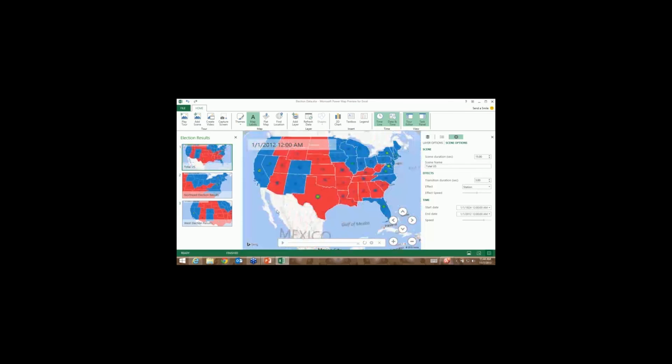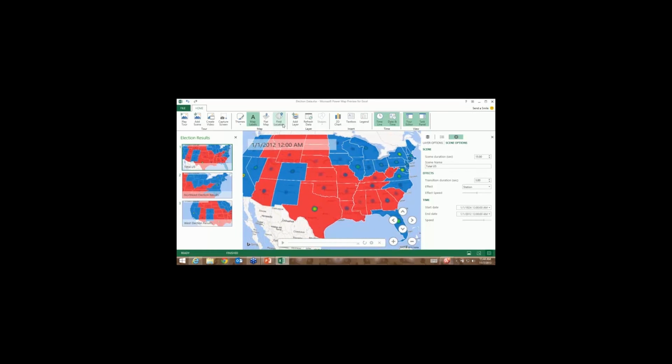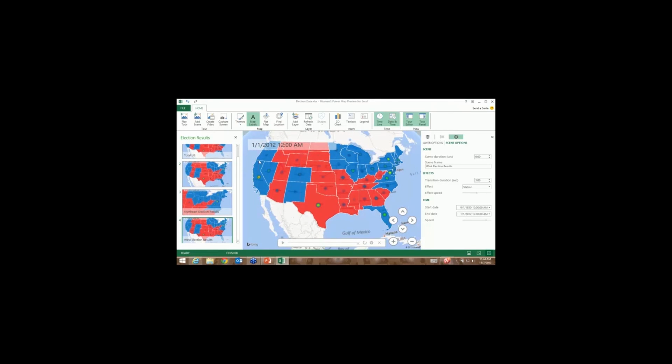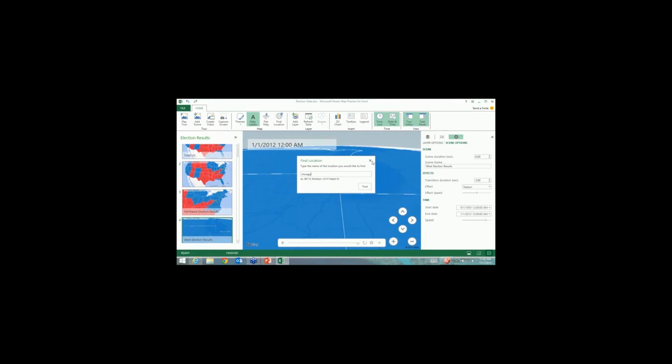Okay? One really cool thing that I like when you're trying to create this tour is you have this option here called Find Location. And what Find Location allows you to do is hop around to different places based on what you type in. So for example, if I was to create a new scene here, I'll add another scene in here. And if I did Find Location, I can type in a particular city. So if I type in something like Chicago and hit Find, it's going to take me to Chicago. And I can hit the labels here. And you'll see that indeed I am looking at Chicago.